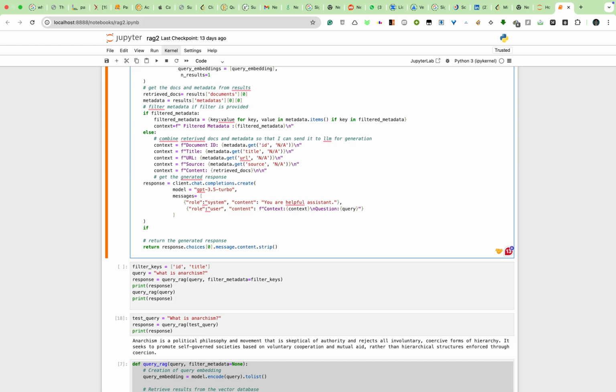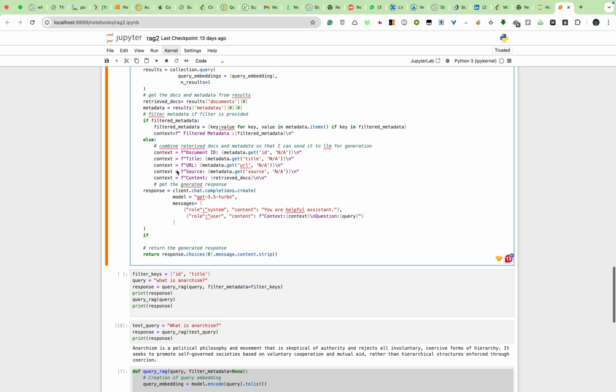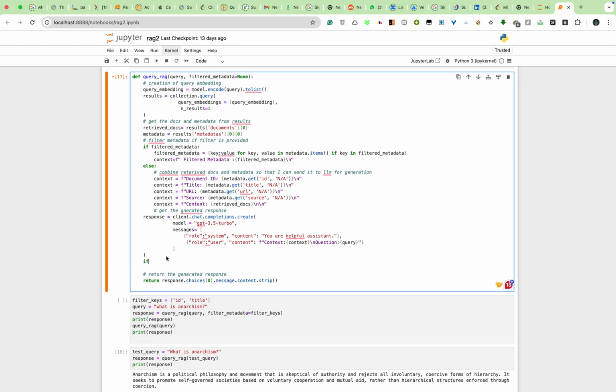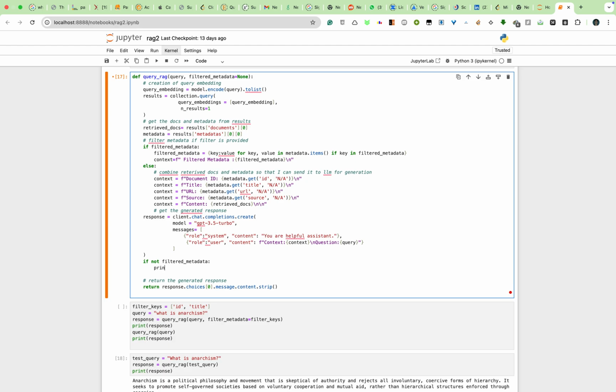Once you have got the response, you would check if there is something in the filtered underscore metadata or not. If this is none, we would see if it is not none, and then we would just print the metadata.